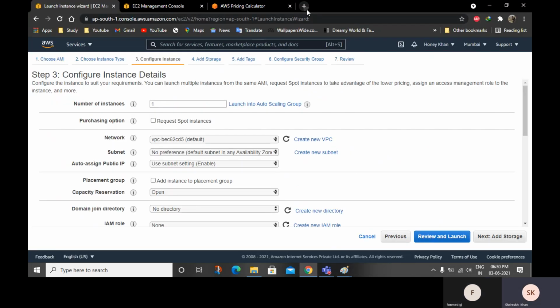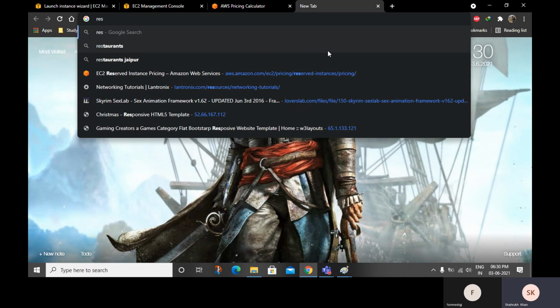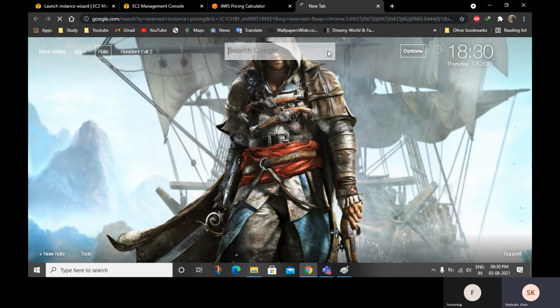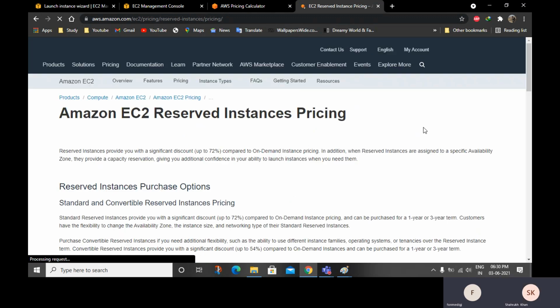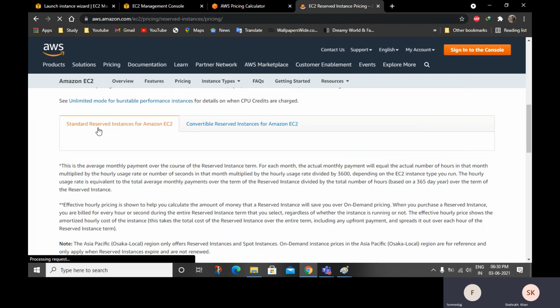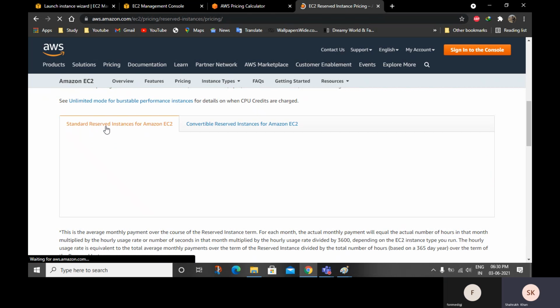Okay. If we want to compare the costing, we can directly open reserved instance pricing and open the first link. Here first of all you have to select the type of instance, whether you want standard reserved instances or convertible reserved instances.